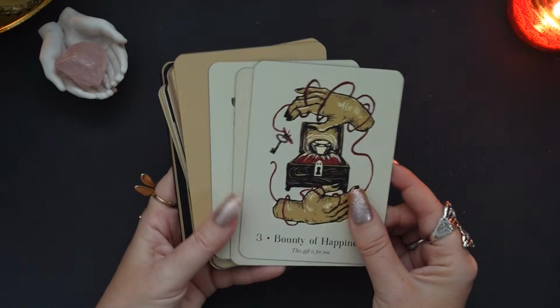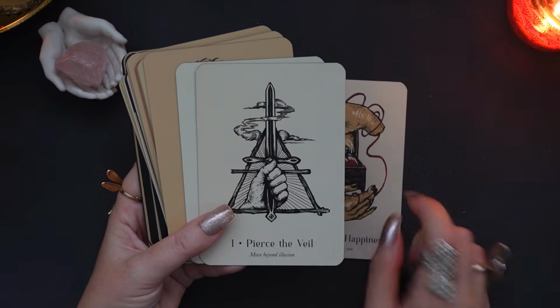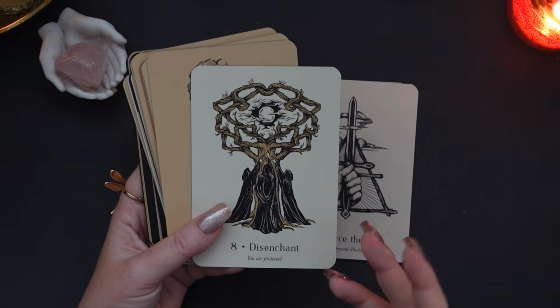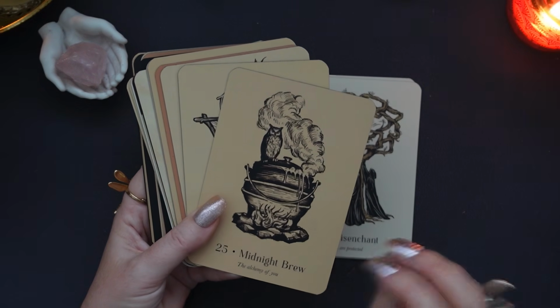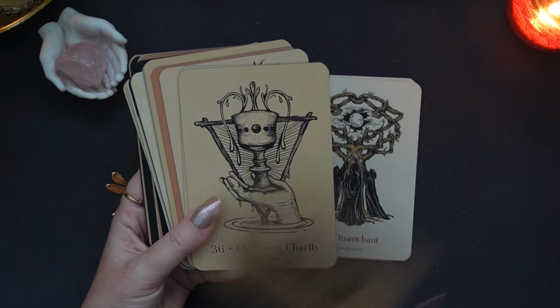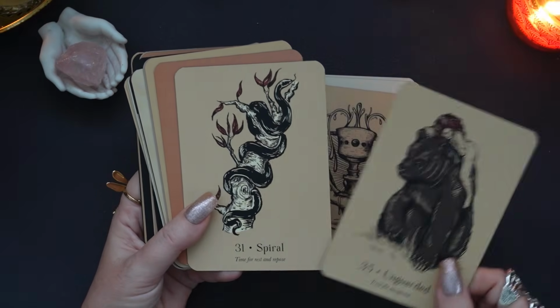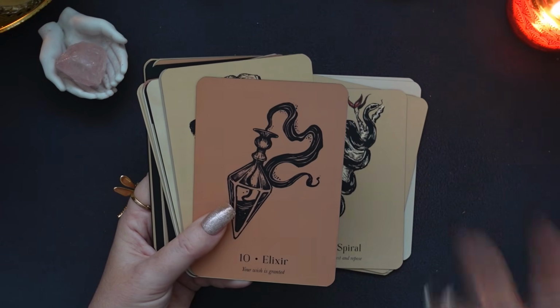This is an amazing deck because, sorry, it's upside down, for many, many reasons, it feels like a very witchy deck, but at the same time, it's not necessarily limited. So let me just explain this because I don't want to say anything offensive. I have a lot of witchy decks and I really love them, especially when it comes to a few tarot decks. The Sister Witch Tarot is one of my favorite decks of all time. But when it comes to an Oracle deck, I have a lot of witchy Oracle decks, but I feel that they are very limited in the way in which I approach them.